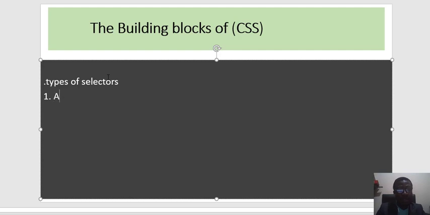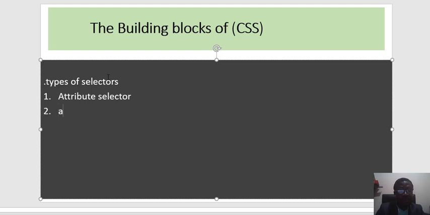We have the attribute selector, and this attribute selector selects attributes, selects CSS attributes. So for example, you can do something like this.